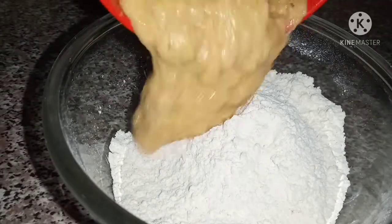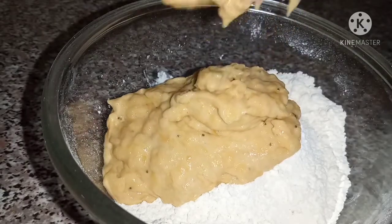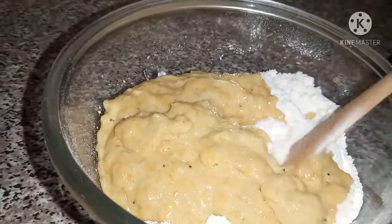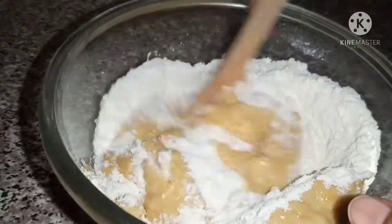It is now time to add in the mashed plantain. I'll add that and then mix together, first with spatula and then I'll continue with my hands.